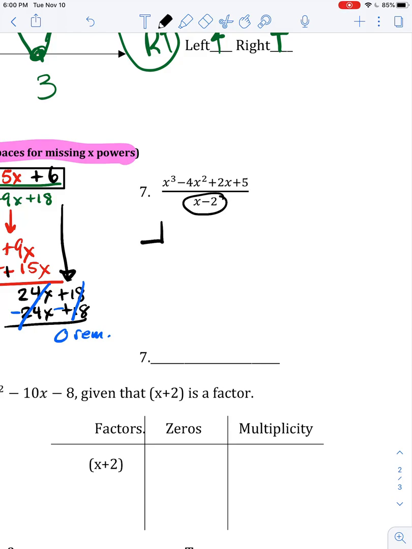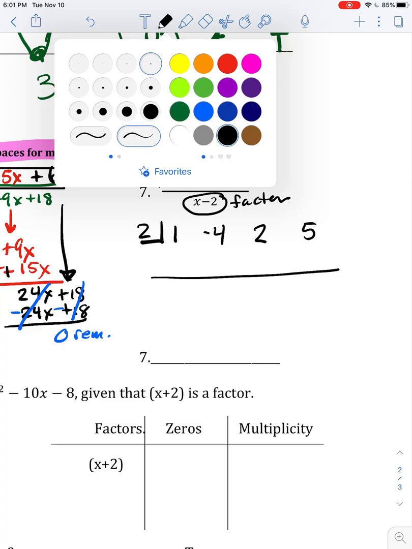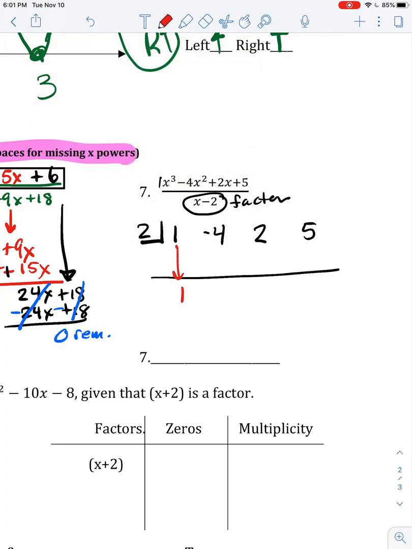The catch is, when you go to do the synthetic division, you think of this as a factor, but what has to go in here is the 0. So since they gave me a factor I'm going to use, or potentially a factor, I don't know yet if there's a remainder, I actually have to put a 2 in here. So what you're dividing by and what you put into that corner box are going to be opposites in terms of plus or minus. Now be careful and look for those missing powers of x. There's a 1x cubed, a minus 4x squared, a positive 2x, and a 5. So I actually don't have any missing parts, so that's awesome.